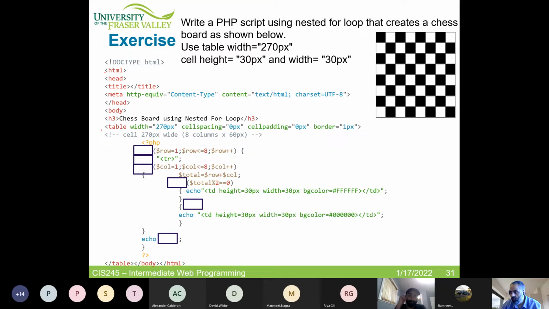You are all familiar with the table from HTML. You should already know it. As I said from the beginning of this course, I expect that all of you finished CIS 145, so you are familiar with all HTML tags. So we create a table here, and then we are going to fill this table using a PHP script. As we said from the beginning, the interpreter on the server will keep the HTML code as it is. The PHP script it will execute, and the output will be sent within the HTML code, together with the other HTML tags in the same file.